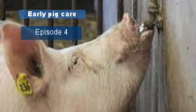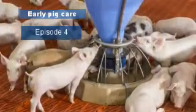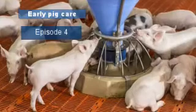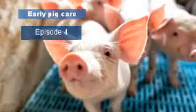Check for dehydration during the first week of placement. Sunken eyes or lack of moisture on the nose are signs of dehydration. A practice that is suggested when transporting piglets longer than 6 hours is to add electrolytes for a day or so in order to restore the saline equilibrium faster.